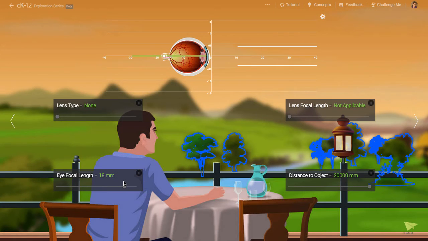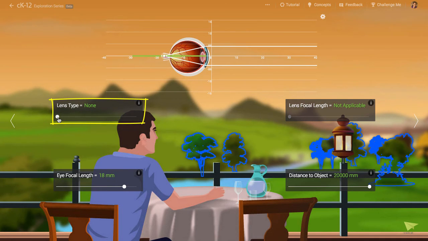Do you see that the trees now look blurry? This is because where the two rays impact the retina, before they focus, they are likely activating many of the light detecting cells in the retina, and the tree looks blurry as a result. What can we do to fix this? Maybe we should add a contact lens.